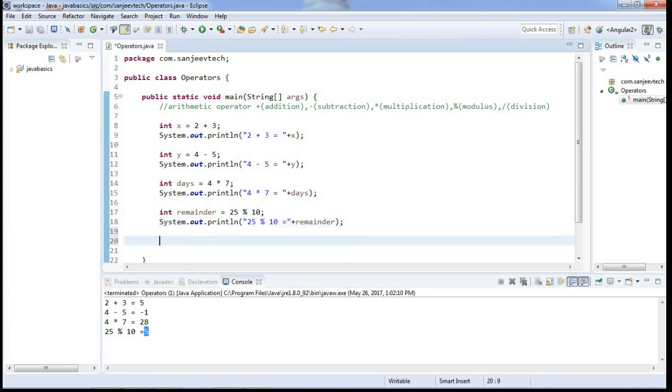Next operator we have is the division operator. Int div equal to, let's say, 5 divided by 2. Let's display the value.